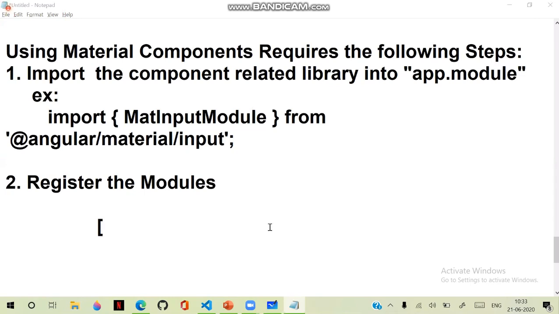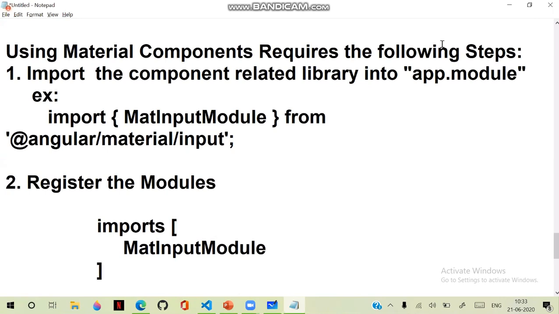That means in the NgModule we have imports, and you have to import that module. What is the module? MatInputModule. Every module that you want to use, you have to import.